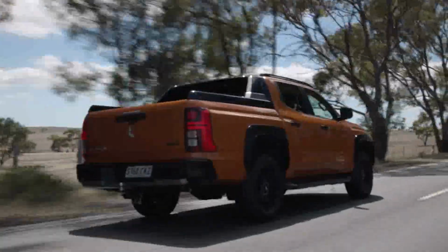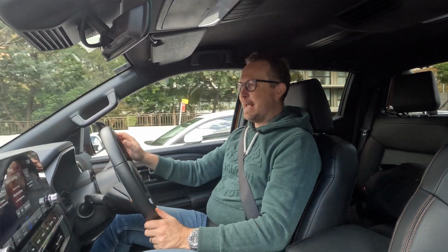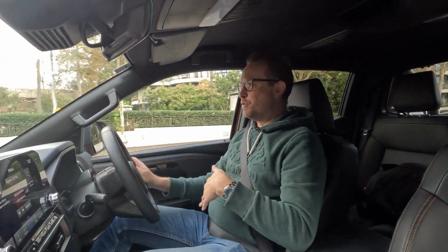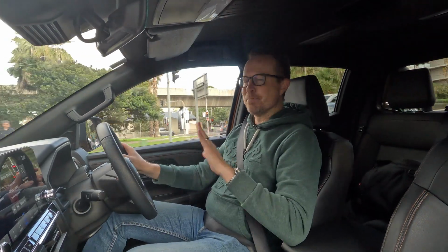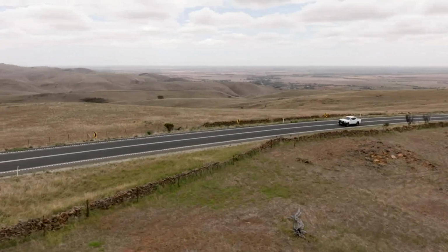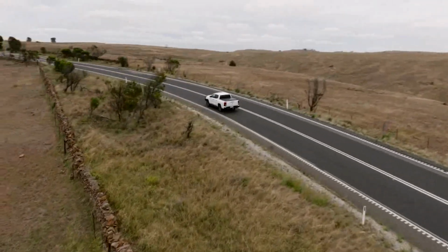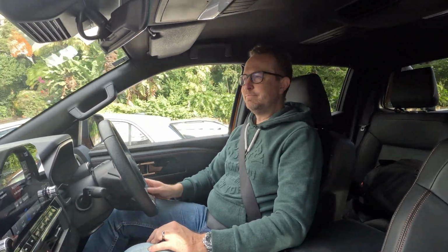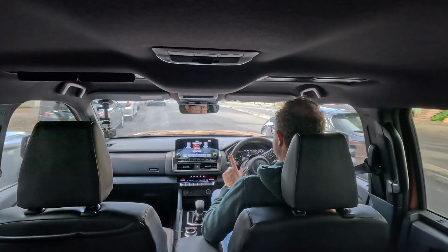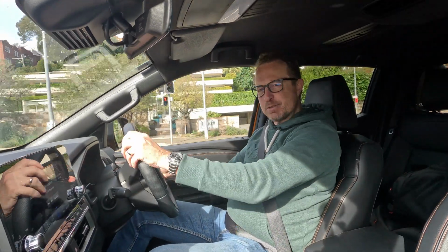It's hard to think of two more opposite cars than the one I reviewed last week, the fully electric MG Cyberster, compared to the diesel Mitsubishi Triton. It's just like opposite ends of the spectrum. I'm pleasantly surprised by the Triton. I wasn't expecting to like it as much as I do, but it's really good. If there's just one little thing that's missing though, steering wheel heating. It's been quite cold over the last few days. The seat heating's great. Just need to keep my hands warm.